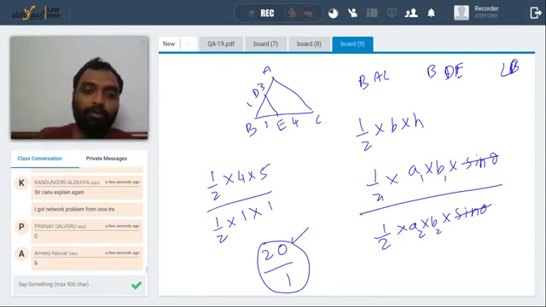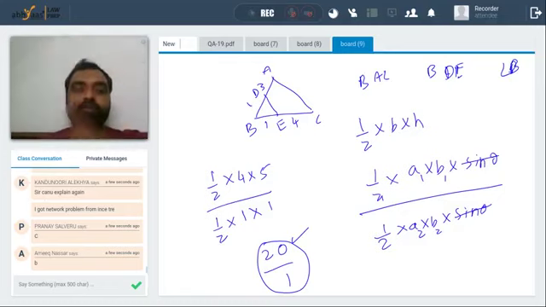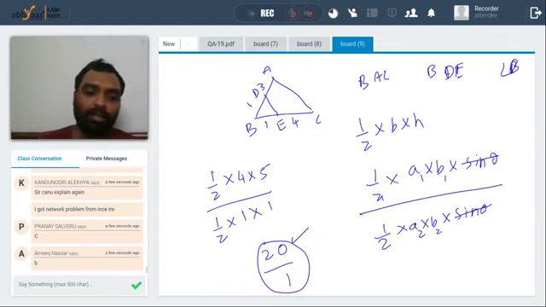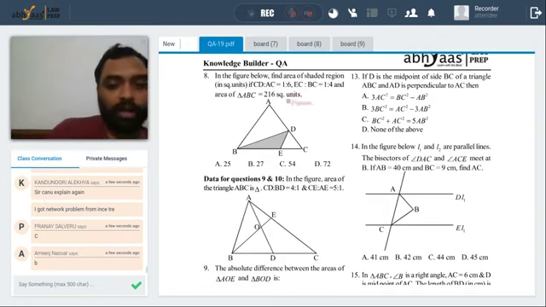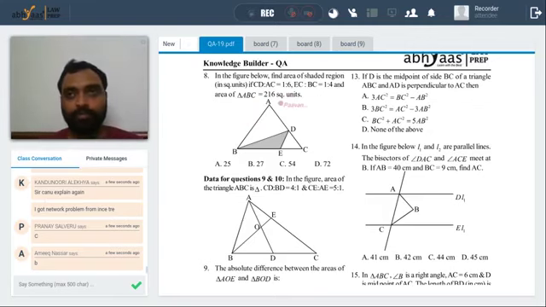Okay. Now again, I'm going to give you 1 minute. Take this 10 seconds. You observe this one. If you have doubt, please ask me. Very simple. This is not geometry. Also, you know the ratios are there. I just substituted those ratios. It is not required to know the exact length of the sides. If you know the ratios, you can easily find it. I'll give you 1 minute. Eighth one. I want correct answers from everyone.